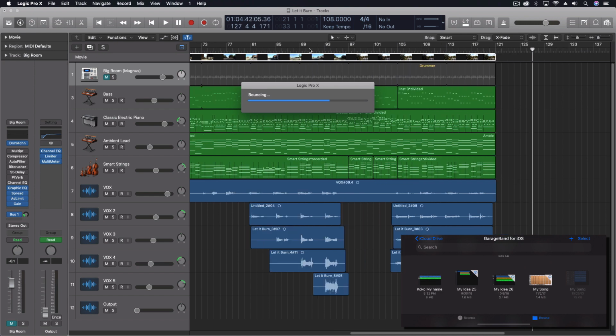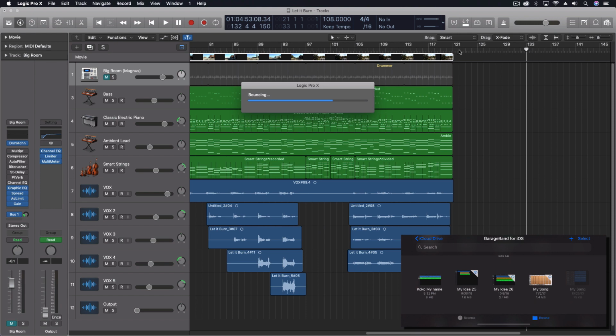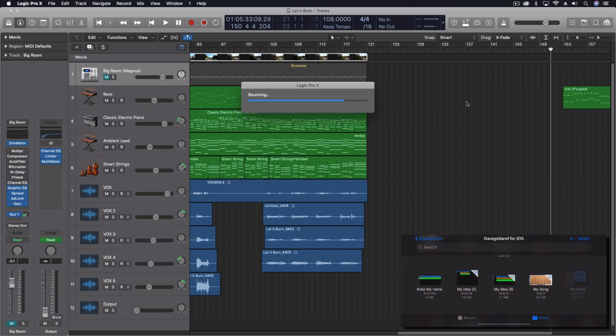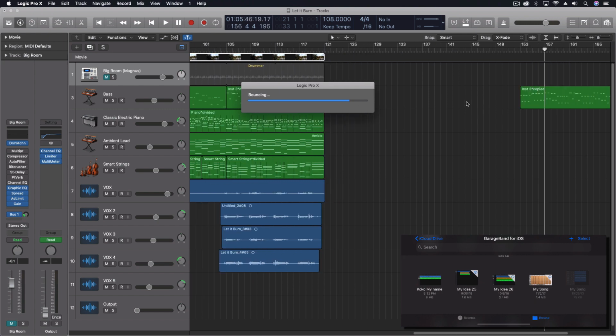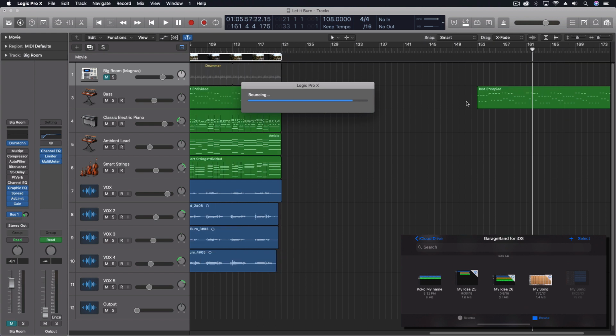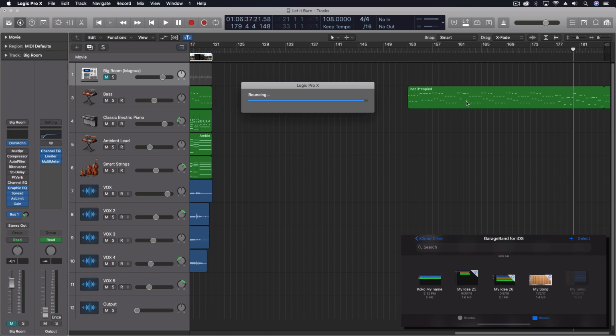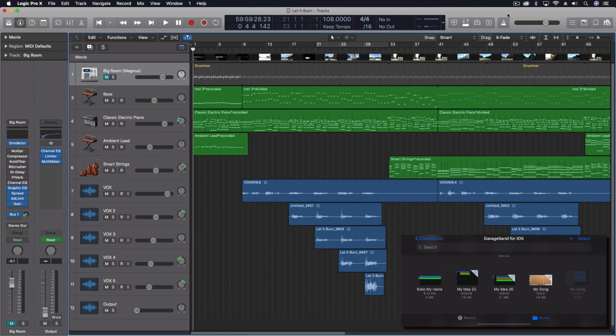Okay, so this is almost done. I should have shortened the overall project, but once it gets into that empty spot, it's a little bit quicker. There actually is something down there, it looks like an extra part that perhaps I had just moved out of the way at some point. So we'll let that finish. Once that's done, I've got GarageBand on my screen right now. It's converting that. Now it's uploading it, so it'll take just a second. But we're looking at this real time. I'm not going to skip ahead for this because I do want to see just how long this is going to take.